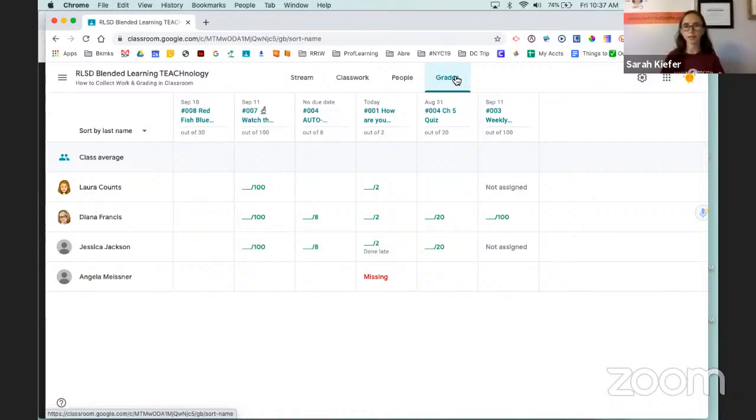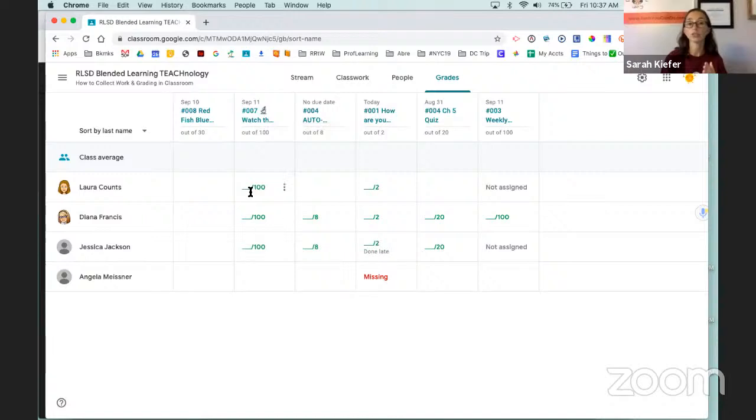And it's very nice and clean. Your students are over here. You can change the sort order if you would like. Your assignments are right across the top. It does give you quick little snapshots of the due date, the point value right here, and the assignment name. Notice it's a hyperlink. You can quickly access that outside of the gradebook page.